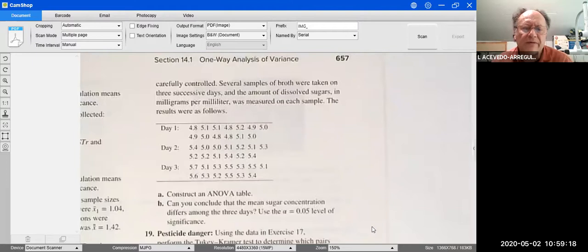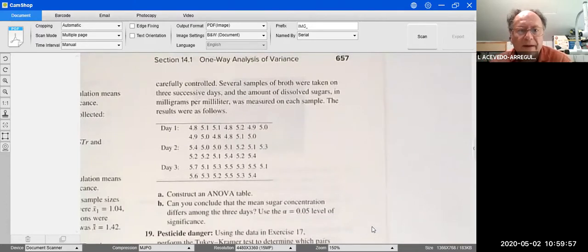You can use again, for categorical variables, just A, B, and C. And that might work. You don't need to use different categories. You can use day 1, day 2, day 3, as long as you use quotation marks. Any way that you can use to identify any group is fine. You can use just group 1, group 2, group 3, or G1, G2, G3. The label is not important, as long as you use a different label for each group, then you're going to be able to find your solution.